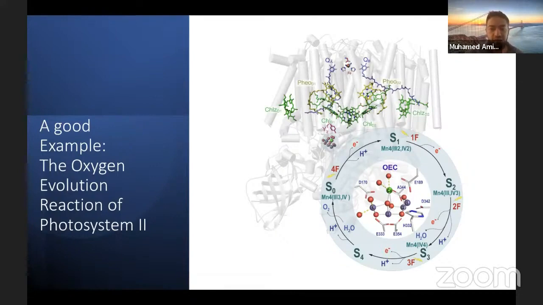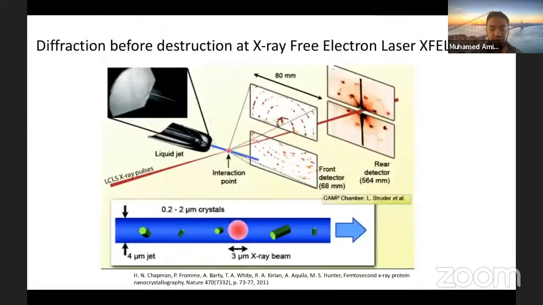Okay, and as I mentioned before, before the XFEL, when you image the system with X-ray, you reduce the manganese, and we knew that these are reduced structures because we can look at the distances between the manganese and the ligands. We know that these are not high valent manganese.